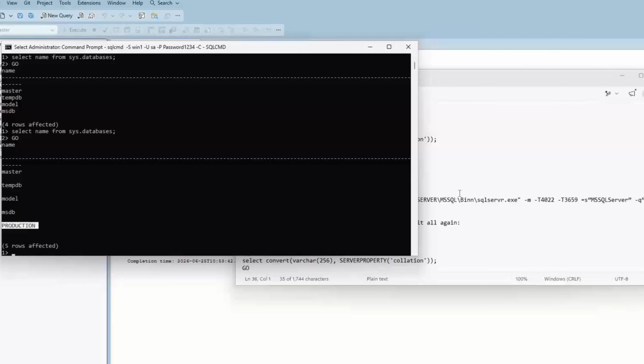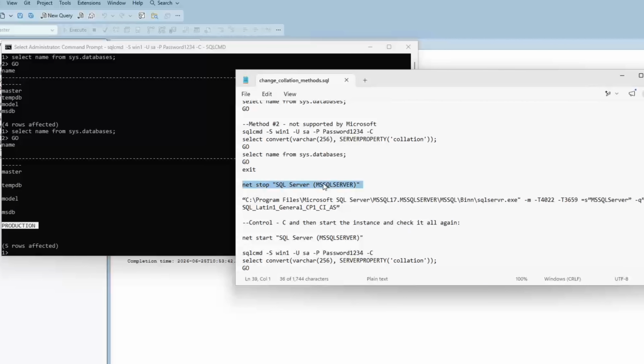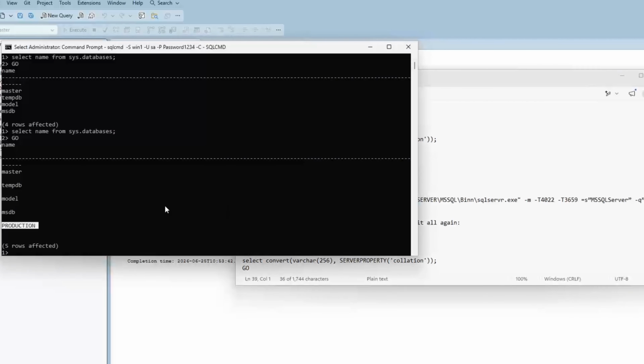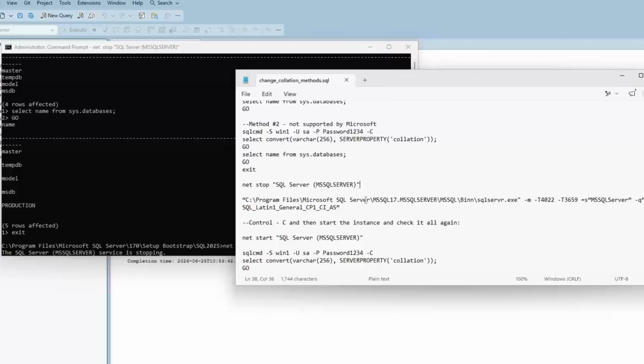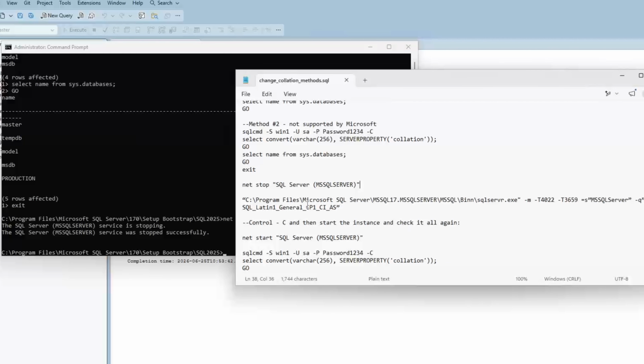There you go. Now let's stop SQL Server. This command has some flags we'll throw in there, the 4022, the 3659. It's going to reinstall SQL Server, and it's going to change it to CP1 CIAS, back to what we originally had.